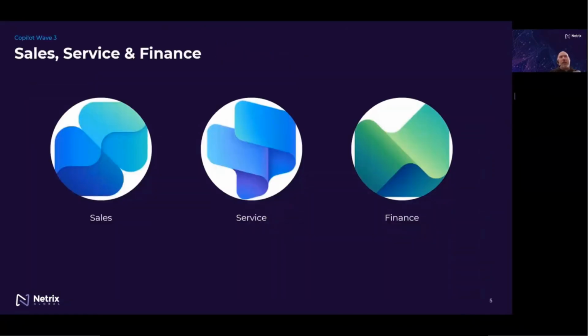This one, I feel like, went under the radar slightly, and this is Copilot for Sales, Copilot for Service, and Copilot for Finance. So these were three separate SKUs, three separate products, if you will. These were $50 apiece. Again, you still got Copilot, but this was like an add-on SKU. It was its own SKU, but you still got the regular native M365 Copilot.